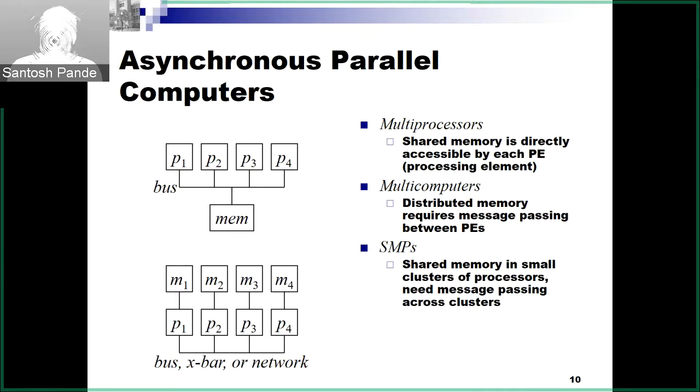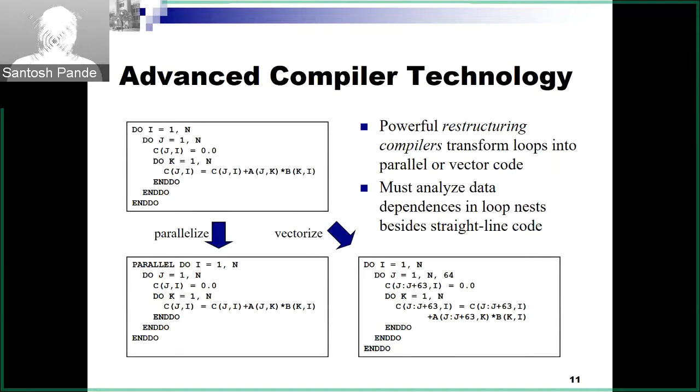The shared memory doesn't scale beyond a point, maybe 100 processors or so. If you want many more to do it in parallel, then you want to go to the multi-computers, which are the nodes and which do message passing and so on. So again, as I said, how to do the best parallelization is a different issue. But our goal here is whether one can do parallelization and analyze the parallelizability of these operations.